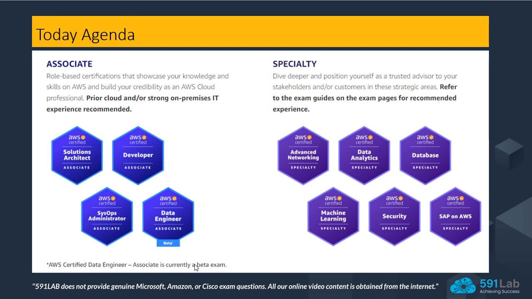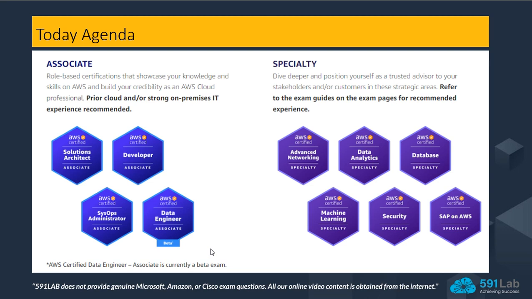courses, the associate ones, which contain Solutions Architect Associate, which is a very popular and highly demanded course. The other one is SysOps Administrator. This is basically for those who have a sysadmin background, and the AWS Developer Associate course is more suitable for those students who have a programming background, and that would be more suitable for those kinds of IT experts or people who are interested to take their career in AWS Cloud.